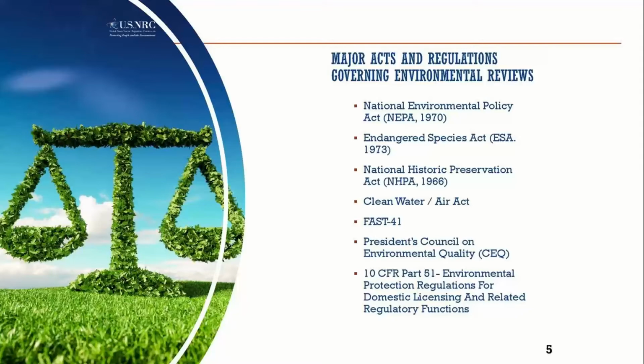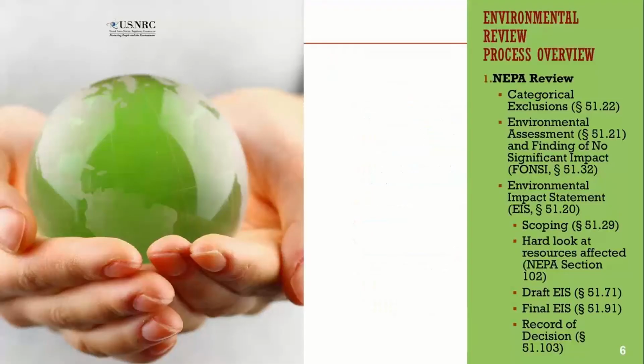And in addition to the legislation, NRC also has guidance for the tribal statement. We also work with the Council on Environmental Quality, performing our NEPA reviews. Going back to the tribal statement, this is guidance and principle that the staff follows to promote effective government-to-government interactions with American Indian tribes. Slide 6, please.